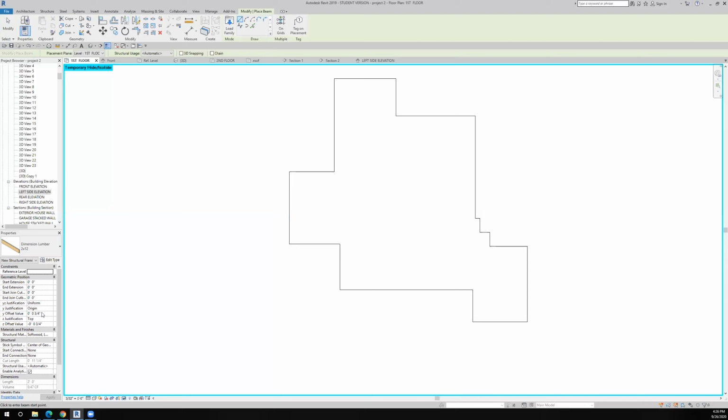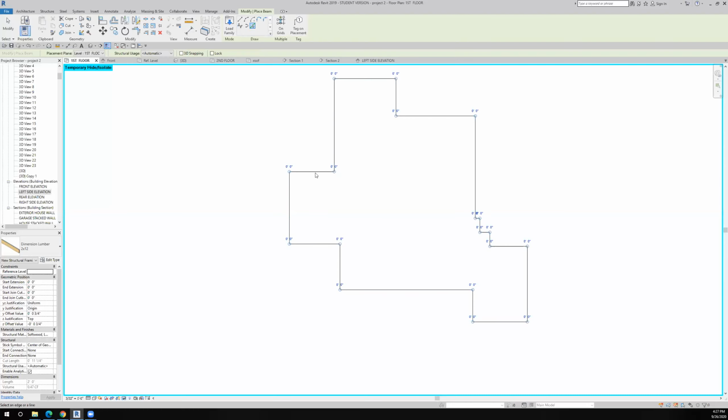We have to go down 3/4 of an inch, and we have to go minus 3/4 of an inch in this direction, because the 2x12 is really 1.5 inches. And if it's going to straddle this line, then 3/4 would be on this side and 3/4 would be on this side. But I don't want that. I want my bond to follow all the way around there. So I'm going to say, pick a line with these constraints. I'm going to hover over one of these lines and hit the tab key a couple times till it selects everything, and then click.